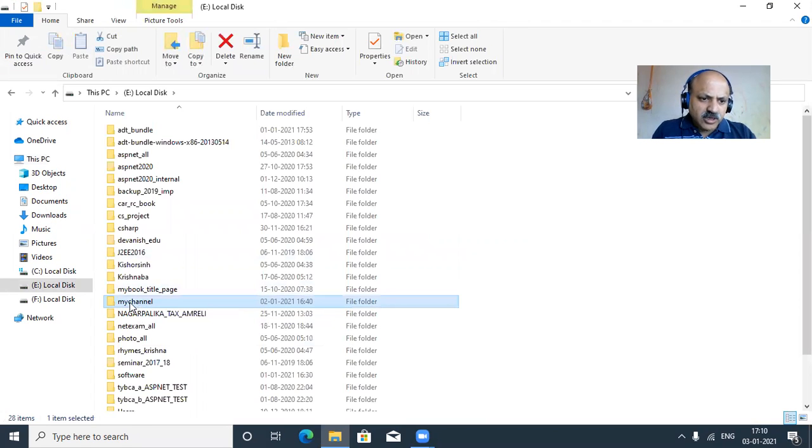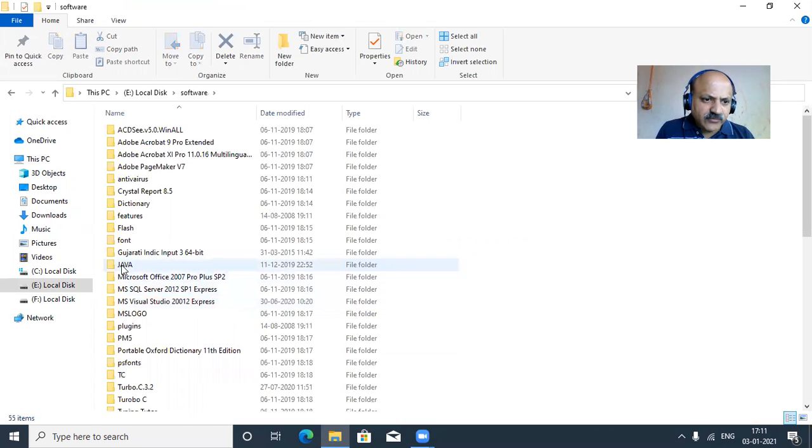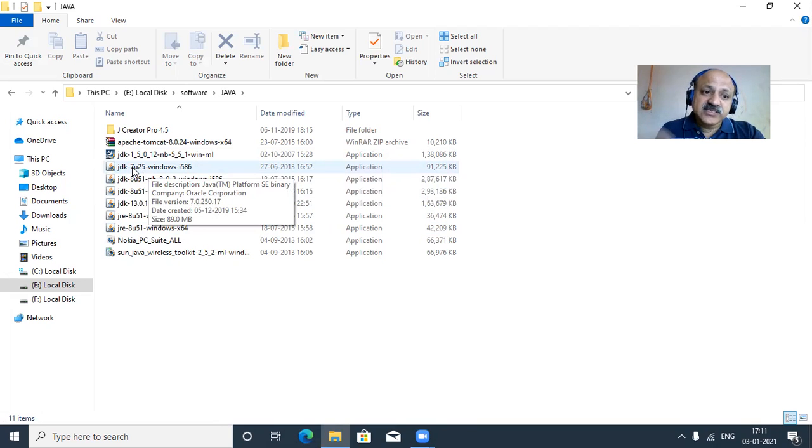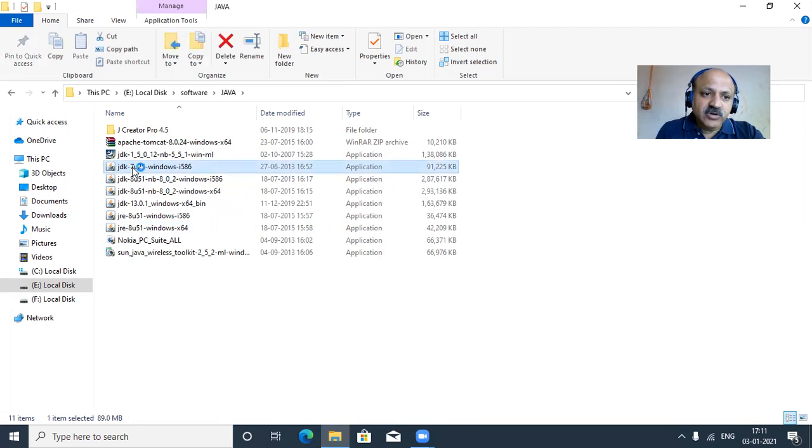Here you can look now in the software folder, and then the Java folder is there on my PC, and here is the JDK. You can look, JDK. NetBeans, which you used in fifth semester, is also available on my PC. But here we need only the JDK, version 1.6 or higher, then 1.7. That is needed, otherwise the configuration will not work. Here that is the 7 version.